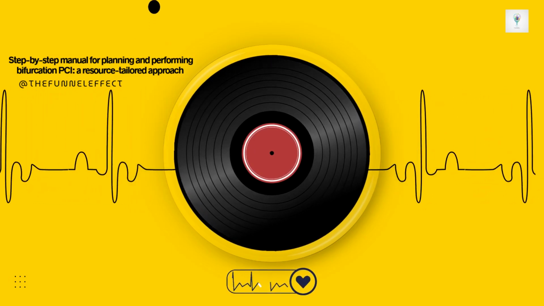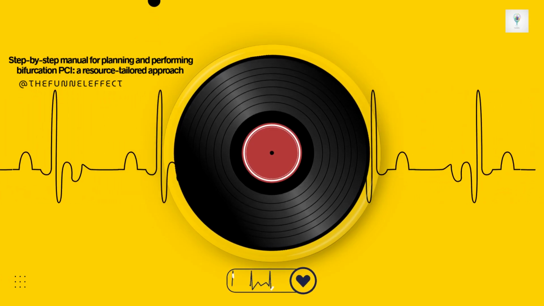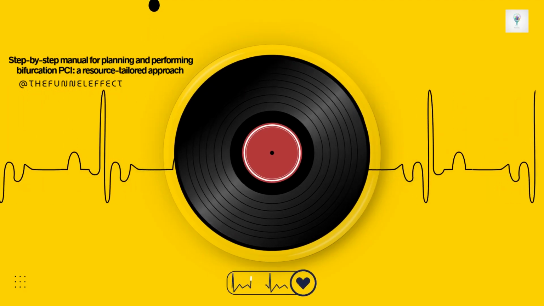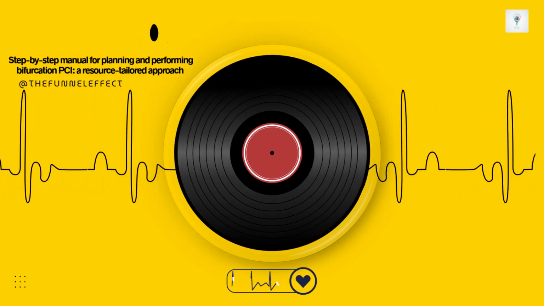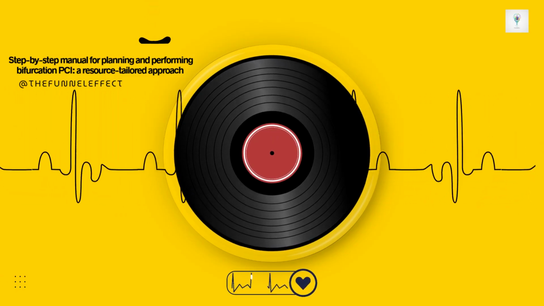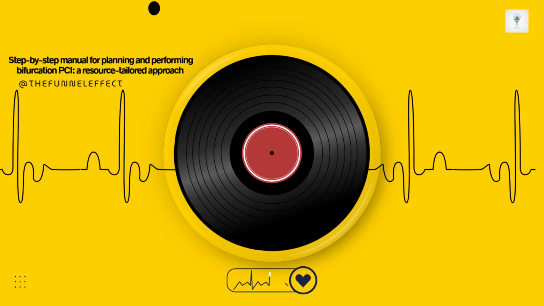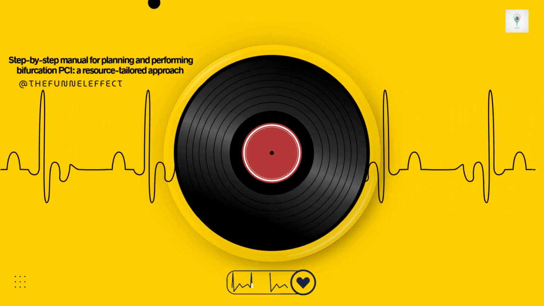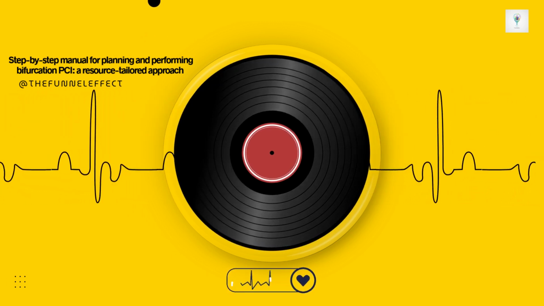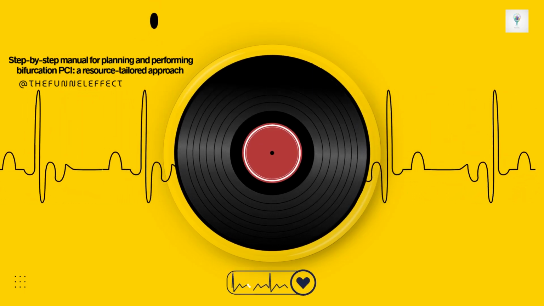Sure. It goes like this. Step 1. Immediately after you've stented the MB, you perform the first POT using your chosen short balloon. Remember, the jailed wire is still sitting in the SB at this point. The goal here is to prep the proximal stent and start opening up that SB ostium access. Okay, first POT done. Step 2, wire exchange. This is important. You carefully maneuver the MB working wire into the SB. Then you completely retract the wire that was jailed in the SB and then re-advance that wire into the distal MB. This ensures you have optimal wire position in both branches for the next steps.